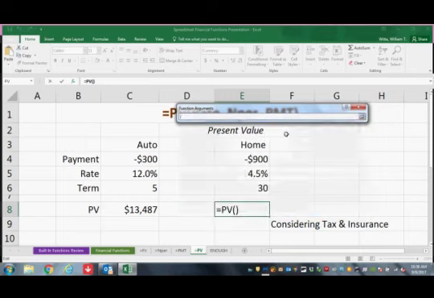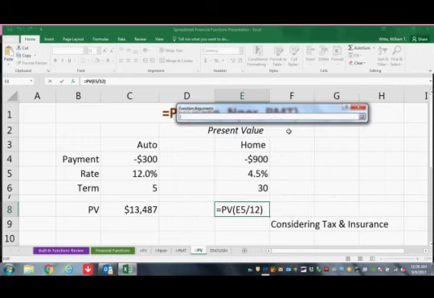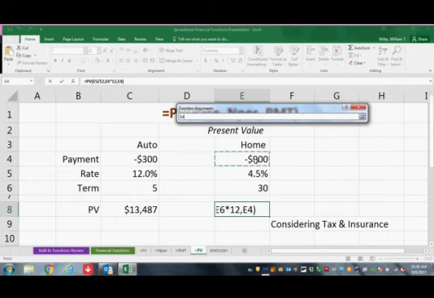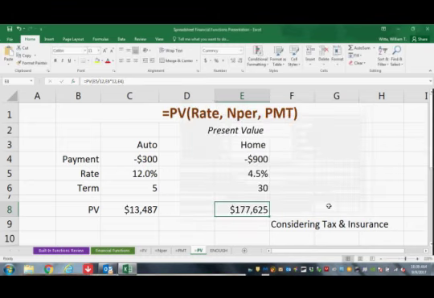And once again, I'll go out and get the rate and adjust it, divided by 12. Go to the number of periods, 30-year term, and adjust it, times 12. And the payment that I believe I can afford, because I pay that much in rent, would be $900. And let's see what kind of a home I could be shopping for. Well, it looks like you're shopping for, that's realistic, a $177,000 home.